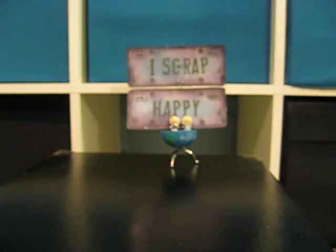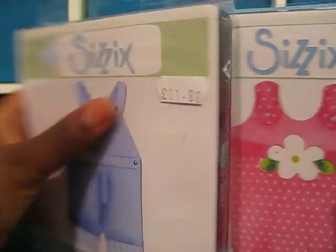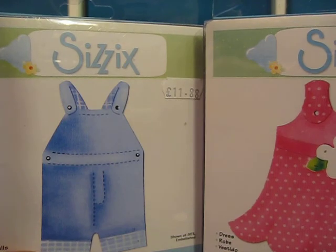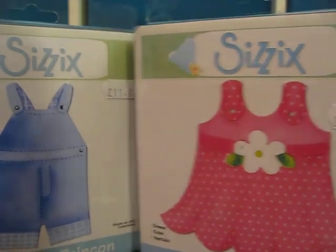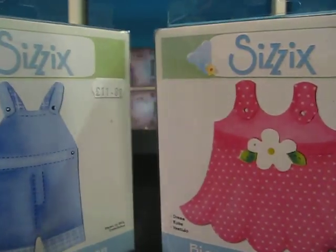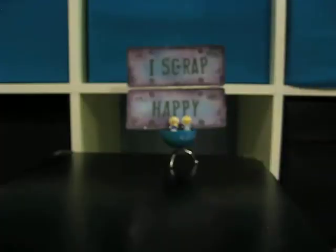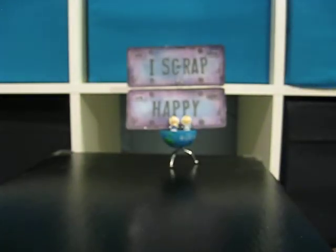And then this is the most exciting part. I got these from the UK and I'm really excited about these. I've been hunting these down and I've got them — yay! I've wanted these forever. I cannot wait to go ahead and play with these. I got them from the UK because they're no longer available here in the United States.